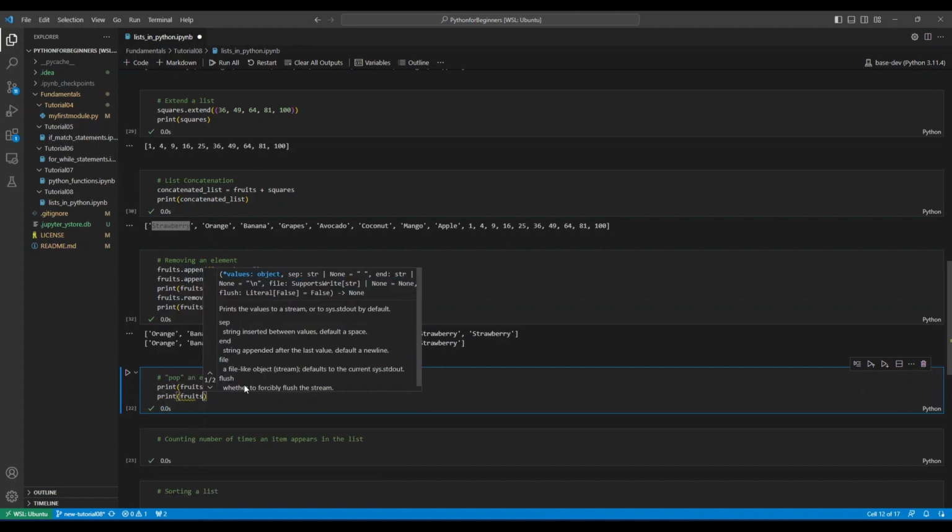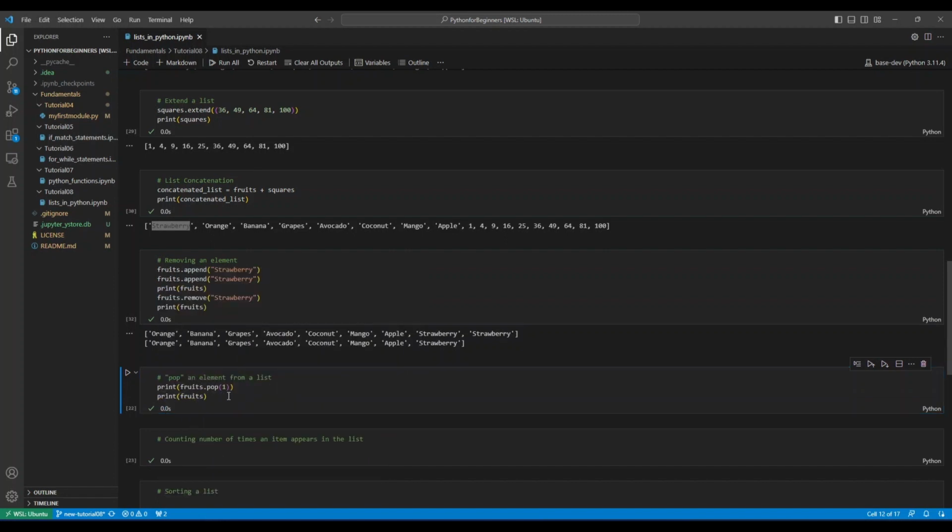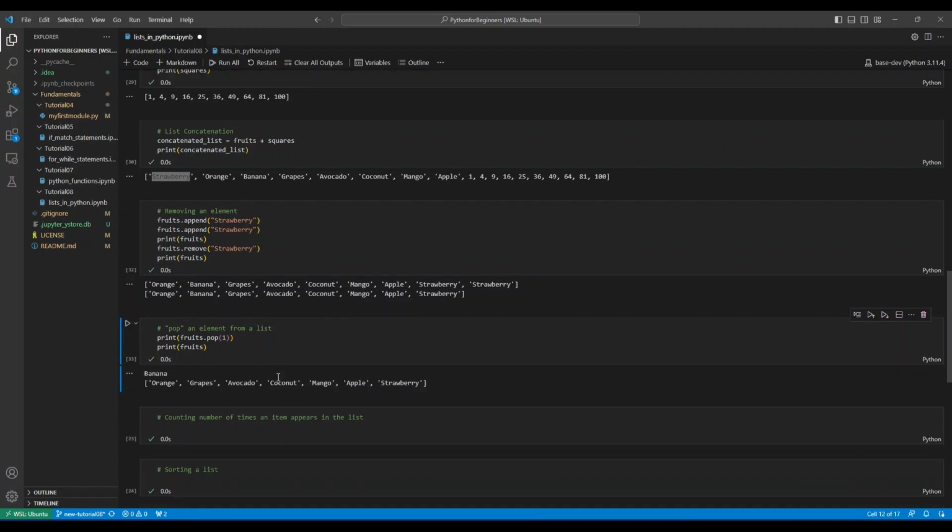For example, if I say fruits.pop and within the brackets I say 1, it will remove banana from the list and return it in the first statement. So in this first statement, you can see it has returned banana, whereas when I print the list, it has removed banana from the list.